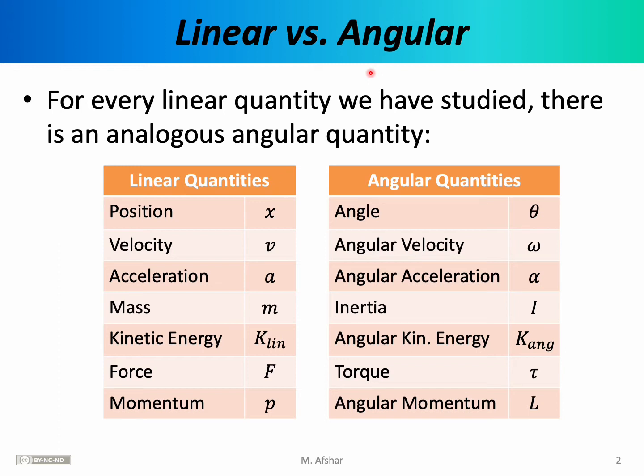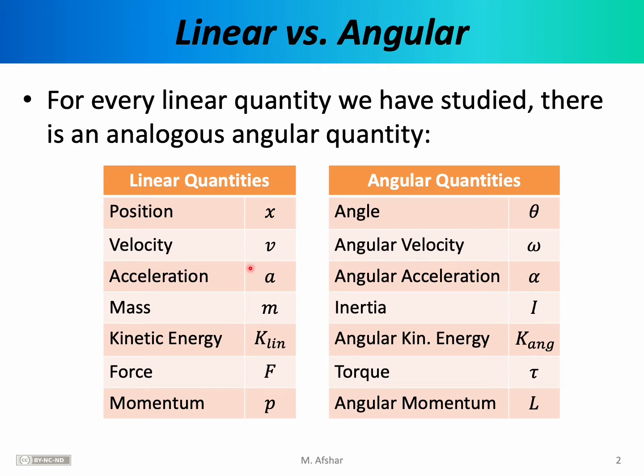Understanding these similarities will help you to better understand these new quantities that we've learned about over the last couple of weeks. For example, we talk about the linear position of an object, and if that position is changing, we'll talk about the linear velocity of the object, which is the derivative of x with respect to time. And if the velocity is changing, then the rate of change in velocity is acceleration.